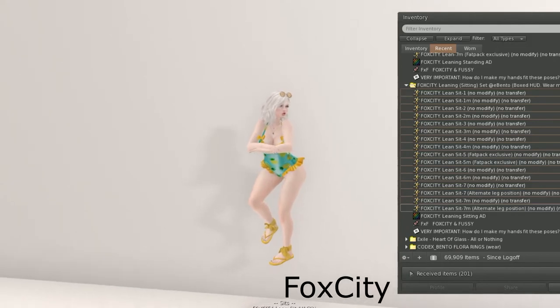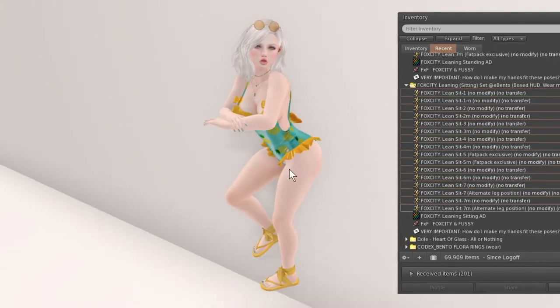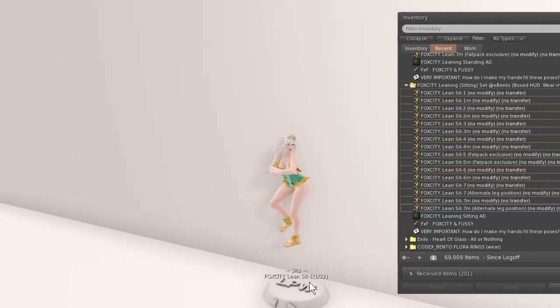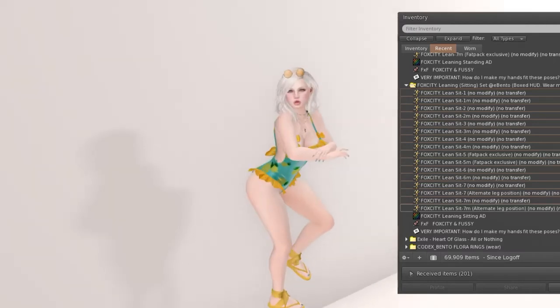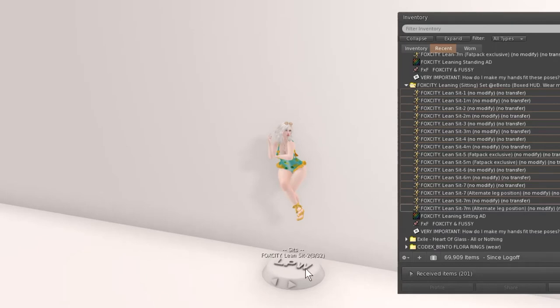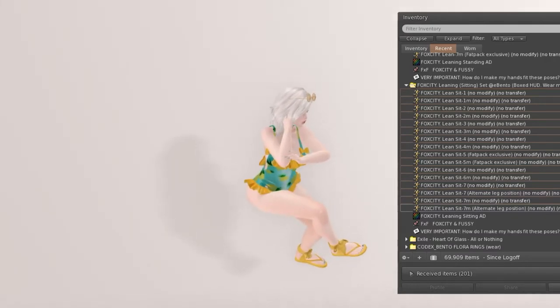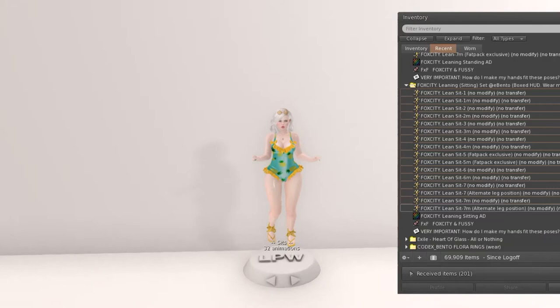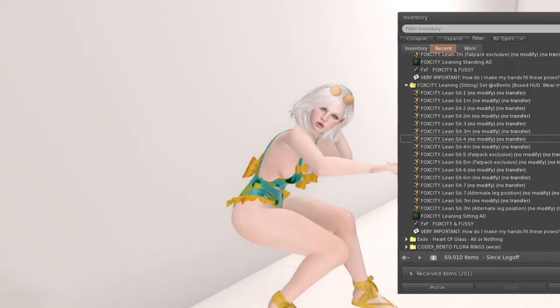A little pose place. Now, these are leaning. So imagine, like, a nice table or bar in front of you that you're leaning over. Okay, so just to give you an idea. I got a leaning. That's actually very cute. All right. Then we have... Oh, mirrored. Cute. Again, it's mirrored. I shouldn't be having to keep touching this, so let's just say forget it. And your own thing. So here's four. I like that.